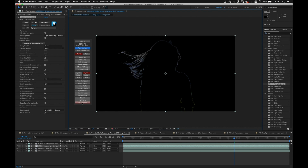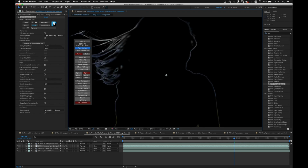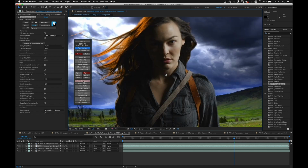And we'll zoom in just a little bit and you can see what's happening here. So I'm taking that background and I'm actually wrapping it around the edges of the foreground. It's years old, it's an ancient compositing trick, but this ancient compositing trick usually required the creation of a multi-point node and really good compositing knowledge. Filters take the heavy lifting out of that problem for you. So with light wrap on black, let's switch over to Final Composite. And now I have my edge mat all wrapped in.